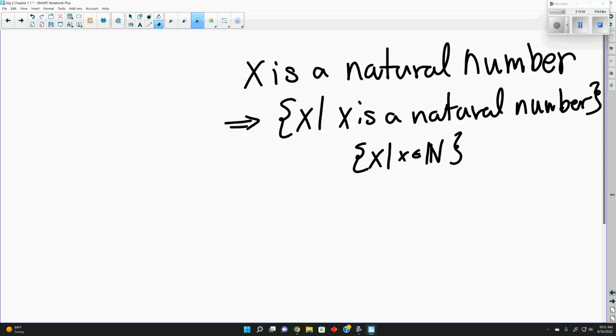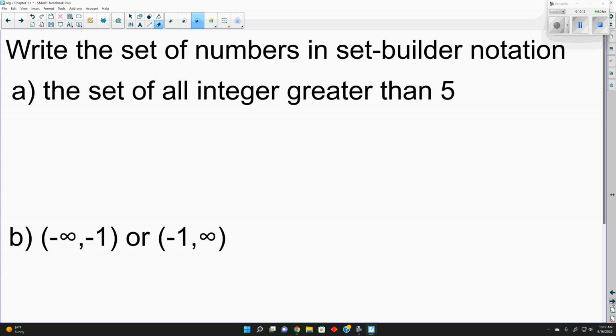Questions on this here with this set builder? No? Okay. I'm going to jump over to this here, because those of you who do have the note sheets should have entered in the note sheet page for the new one. So on the new note sheet, on the second page, it should have this here. And the reason I want to get to this here is because I don't want to jump to graphing, then back to set builder, and then jumping back and forth. Since we already looked at this here, we can go on and look at these.